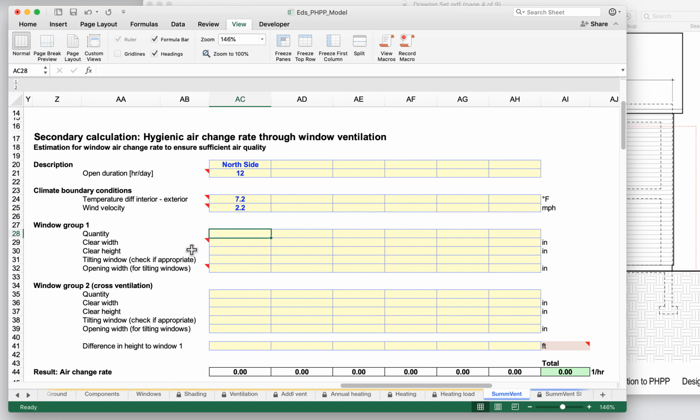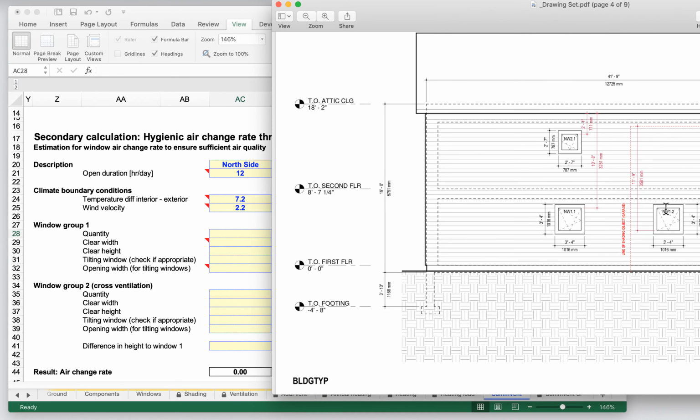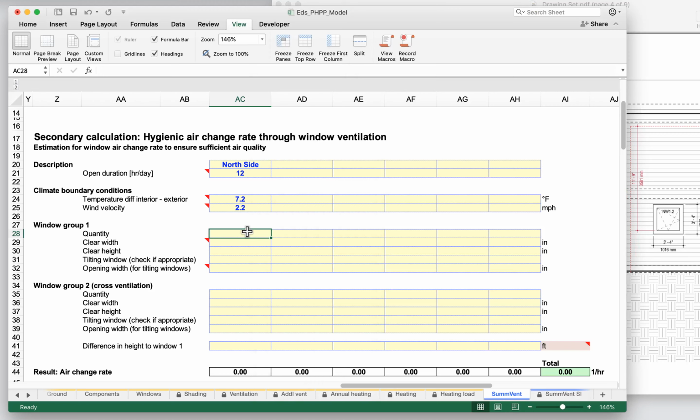All right, so the next bit down here asks us to input the size of the windows. So we have to input a couple of things about the size of the windows. So let's go back to our elevation here. So I'm modeling these two, north window 1 and 2, and these are 3'4" by 3'4". So pull this one off to the side so we can see it there. All right, so I've got two windows. And what do we want to put? We want to say that the width equals 3 foot plus 4/12 of a foot. So that's my width. And then I want to put in this clear height, and clear height's the same thing, so equals 3 plus 4/12 of a foot. And there we go. So I've input my width and my height.